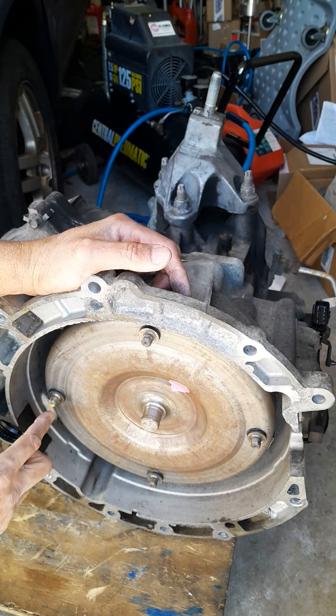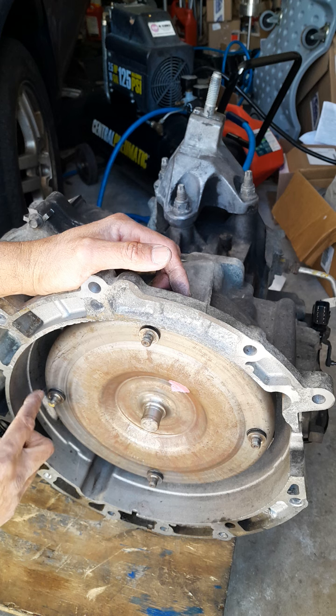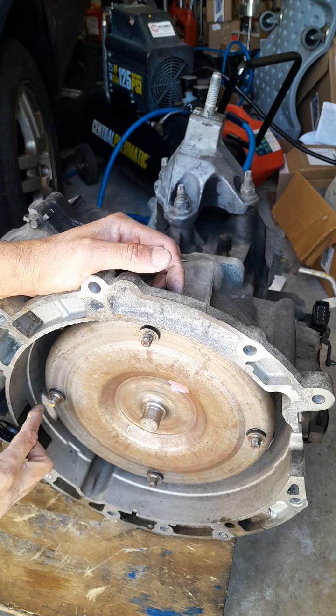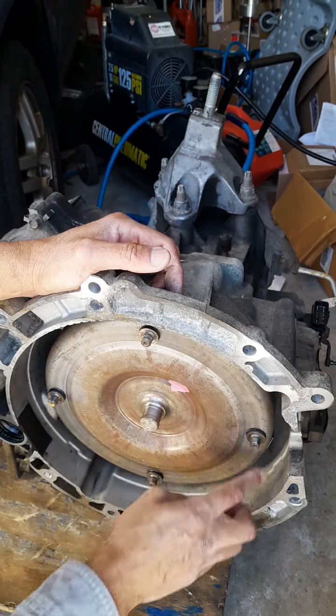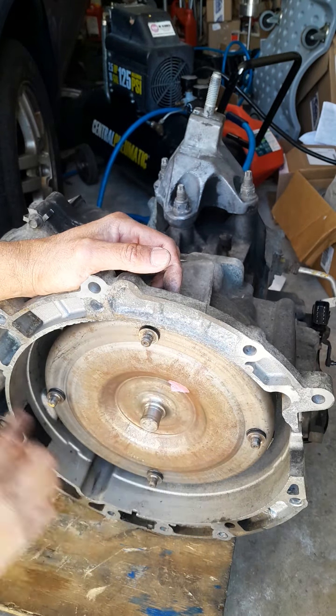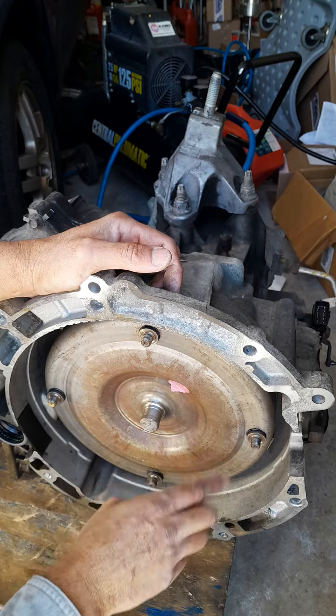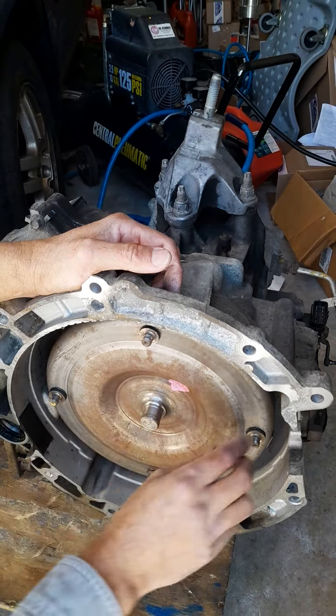And also I mark it. So when I line up the flex plate, I'm gonna line the flex plate up with a mark on the torque converter, so these welded bolts go into the tight little holes in the flex plate evenly. And I can start my bolts to my crankshaft, you know, clockwise, till all these line up, start a nut.